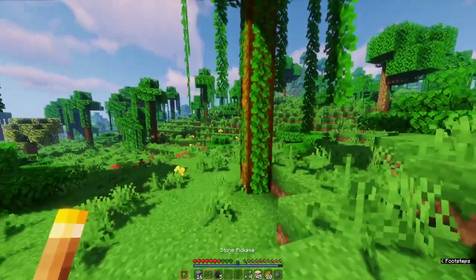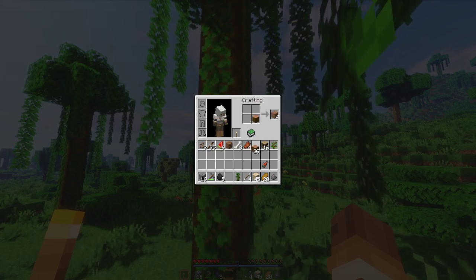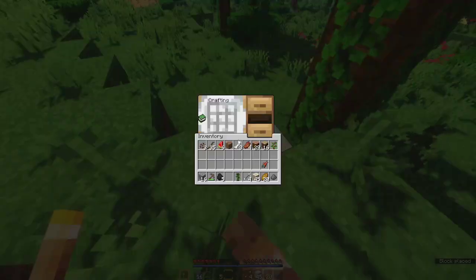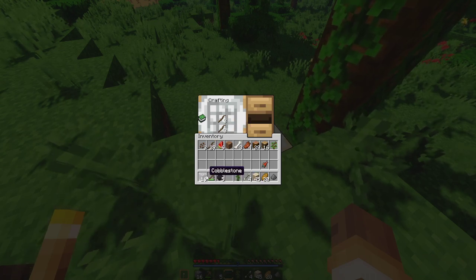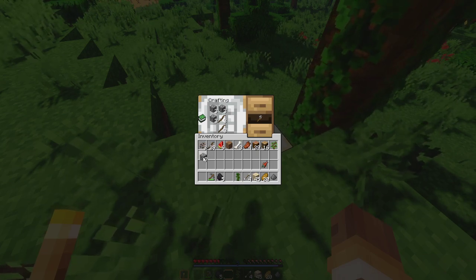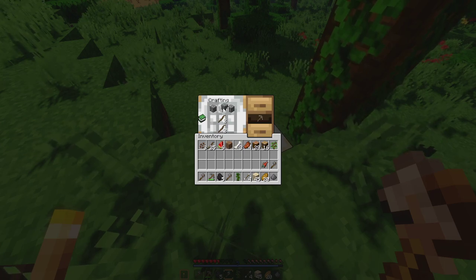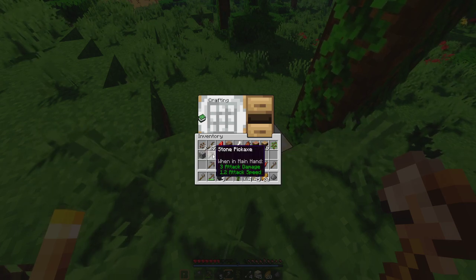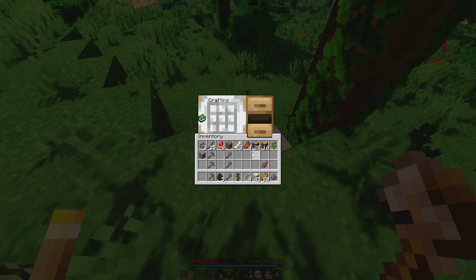Let's do two more. Oh, axe broke. But that's okay, we'll just make a crafting bench. We've got some stone. Let's make a few axes. Make a few pickaxes too. Make two more pickaxes. Let's just get everything all organized and there we go.